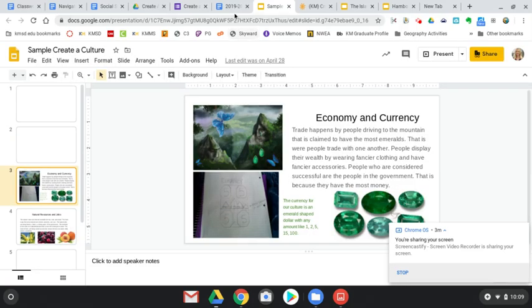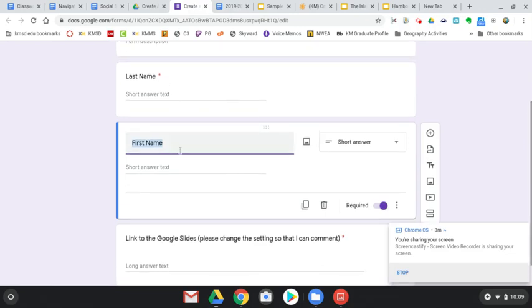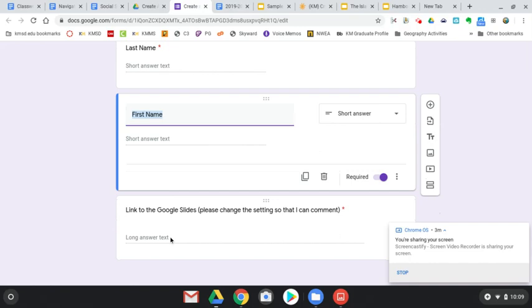and then please put it into the form. The form is on the template for social studies for today. So last name, first name, and then just copy that link over and turn it in. So for today, I should see your Google Slides. I should be able to click on it and see it, and comment on it. And then I should see some slides with information. It should not be blank.